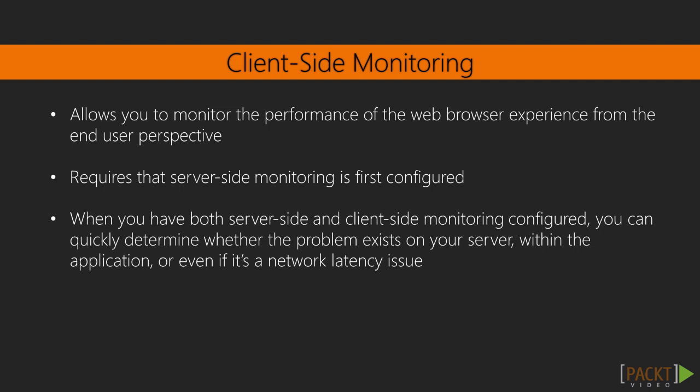Also, client-side monitoring, as I mentioned, requires the server-side monitoring to first be configured. And when you have configured both server-side and client-side monitoring, you can quickly ascertain whether the problem exists on the server, whether the problem is within bad code that's written in the application, or even whether the problem is related to network latency issues. So this application performance monitoring feature is very powerful. It gives you pretty much everything that you would need to know as to exactly where the issue is when it comes to your web applications.